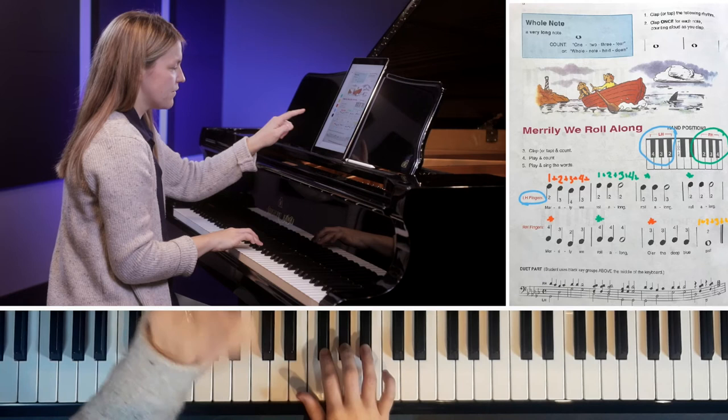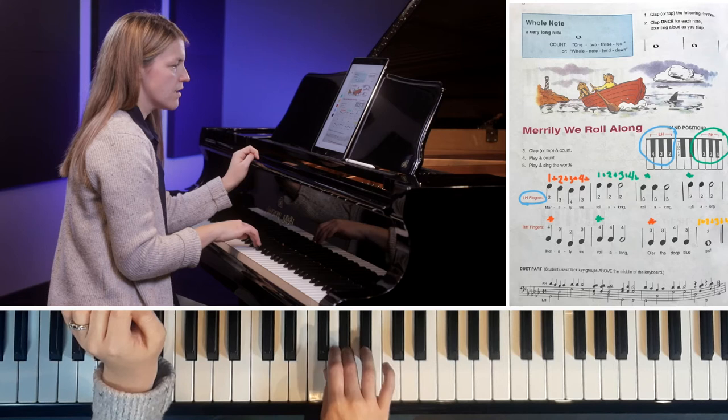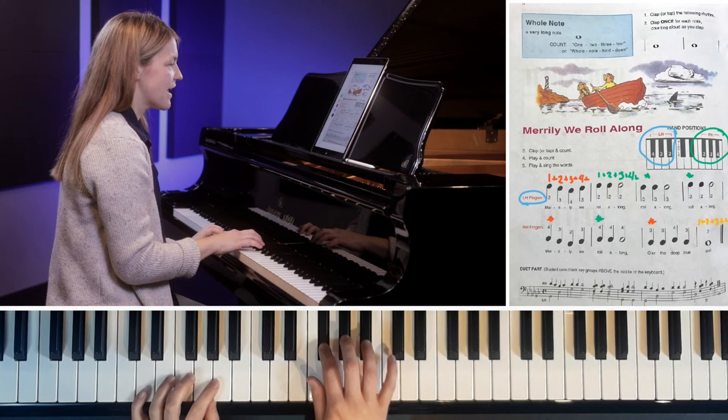So starting with finger 4. 4, 3, 2, 3, 4, 4, 4, 3, 3, 4, 3, 2. Okay, now shall we try to add in the counting for the right hand part? Let's try that. Let's see if you remember.